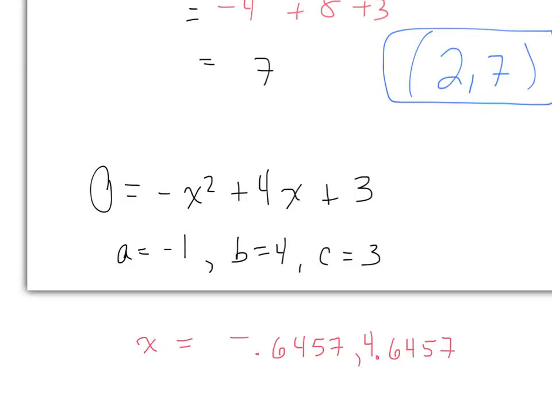Really good. That's a geometrical interpretation. I was thinking differently. So think about the axis of symmetry at x equals 2, right? One of the intercepts is some distance away. The other intercept is another distance away. Those distances are the same because of symmetry, right? So take 2 and add 2.6457. Take 2 and subtract 2.6457. These are the answers.